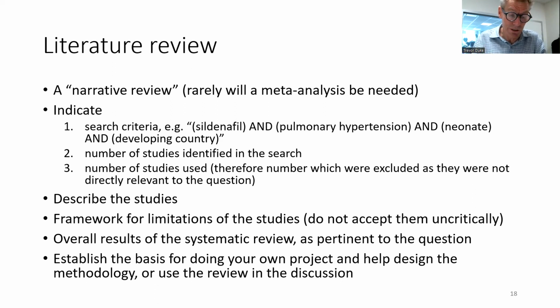And you'll exclude those based on either reading the entire paper or just reading the abstract, or sometimes just looking at the title, because you can say based on the title, it's not relevant to your particular study. Although if you do a more focused search, then usually the titles are all relevant. If you identify only 7 or 15 or 20 studies, mostly they're all relevant to your topic. But whether they directly address the question you're asking, you need to read at least the abstract, and often you need to read the entire paper. You should describe the studies very briefly, like just one paragraph about each of the small number of studies that were highly relevant to your topic.